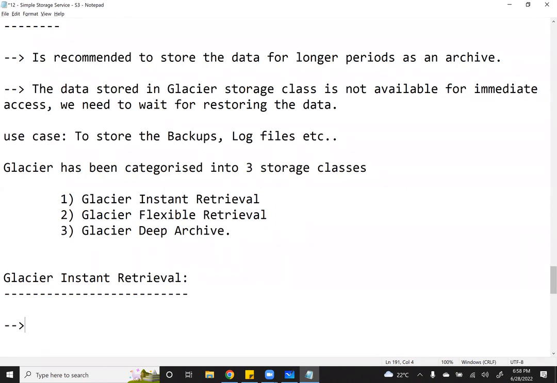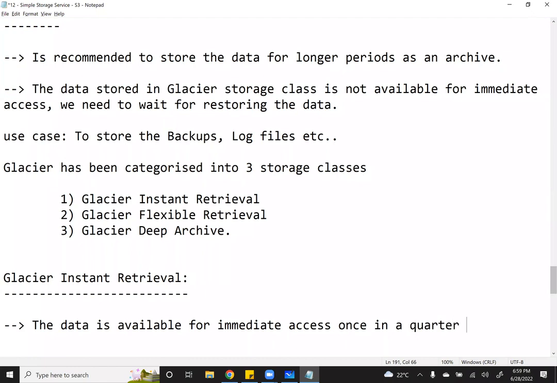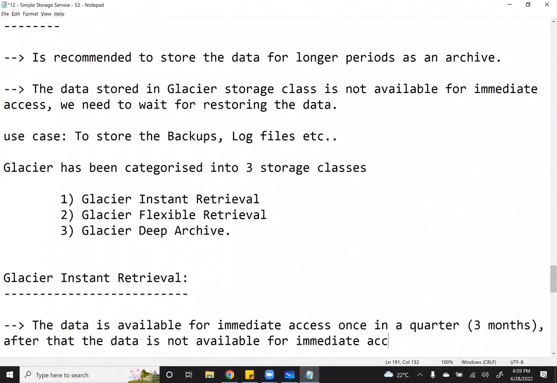But from the second time onwards, the data is not available for immediate access. You have to send an initiate restore request, and after some time the data is available. After that, you have to wait.